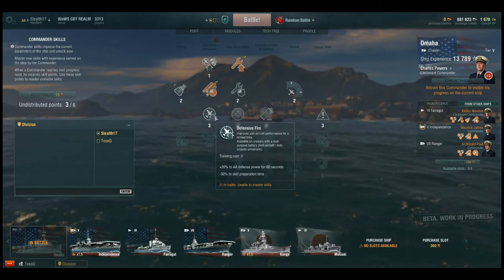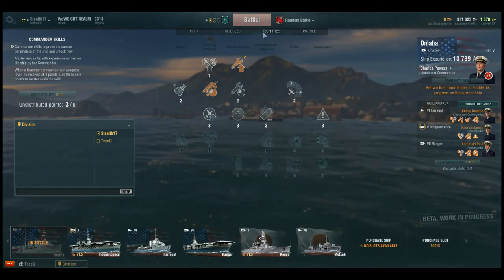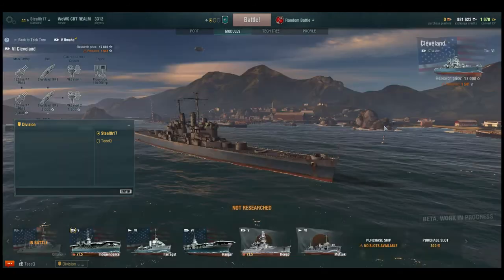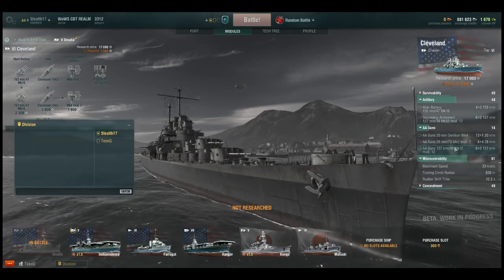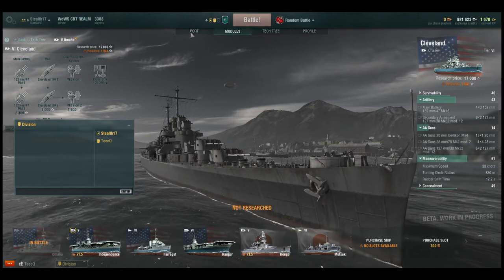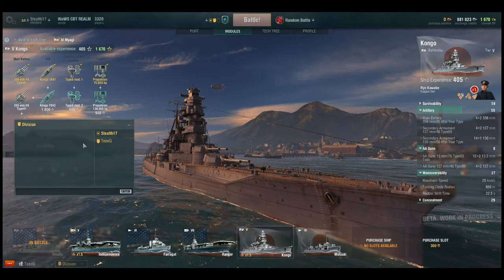Available on cruisers with a dual-purpose battery. I am going to get one of those soon. I think that the Omaha doesn't have it, but the Cleveland might. Artillery, secondary armament, 127 mil. Yeah, it would be interesting for the cruiser that's about to follow. Okay, back to the Omaha. Unfortunately, it's in battle now. Can't pick it.